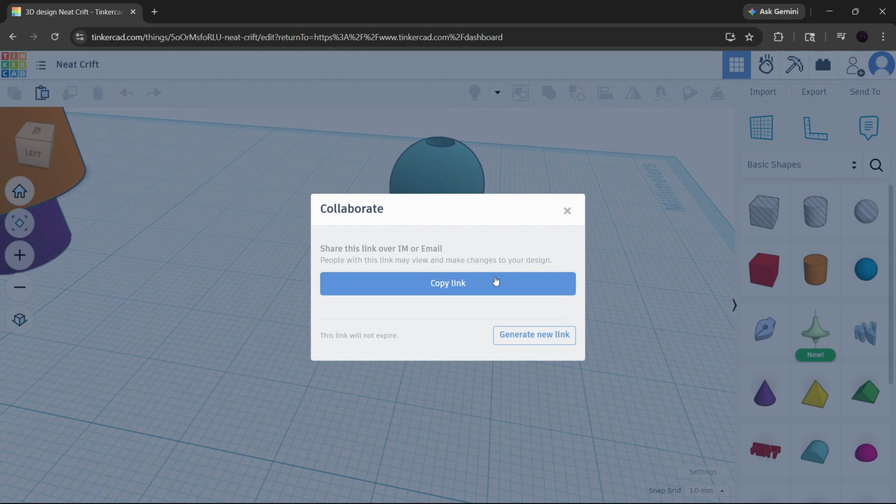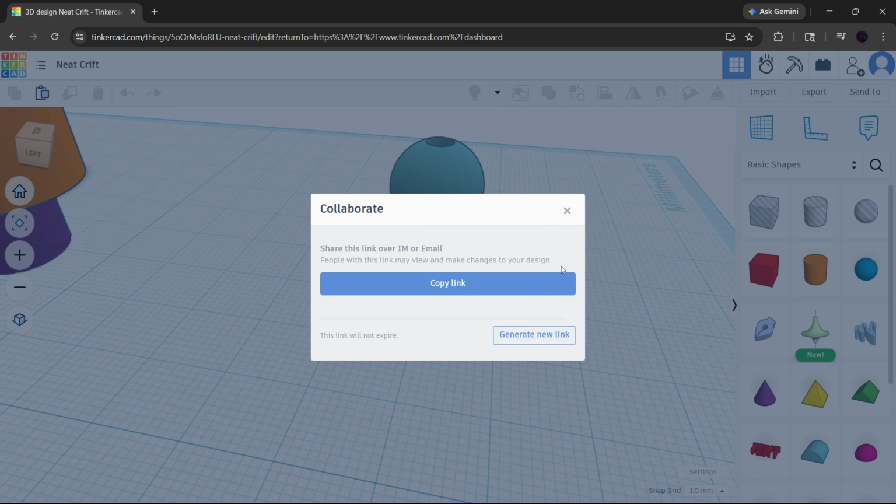One quick tip, always double check whether you are sharing a viewing link or an editing link. If you only want someone to look at your design, make sure the project is set to public and that you copy the correct URL. If you want collaboration, use the Invite People option instead. That small difference can save you a lot of confusion.